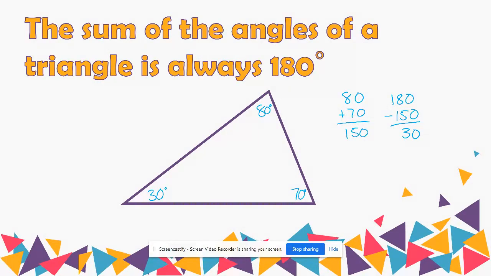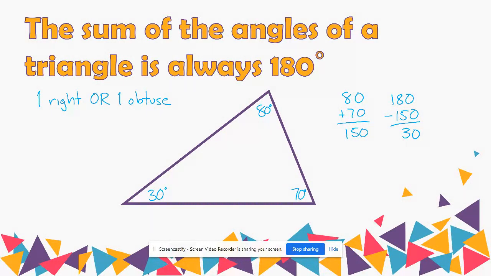When you have a triangle, and this is just a good thing to keep in mind when you're doing more complicated problems and you want a quick way to check your work and see if your answer is reasonable. Remember that a triangle can only have one right angle or one obtuse angle. You cannot have two right angles. You cannot have two obtuse angles. You cannot have a right angle and an obtuse angle. You can only have one or the other. Everything else has to be acute.